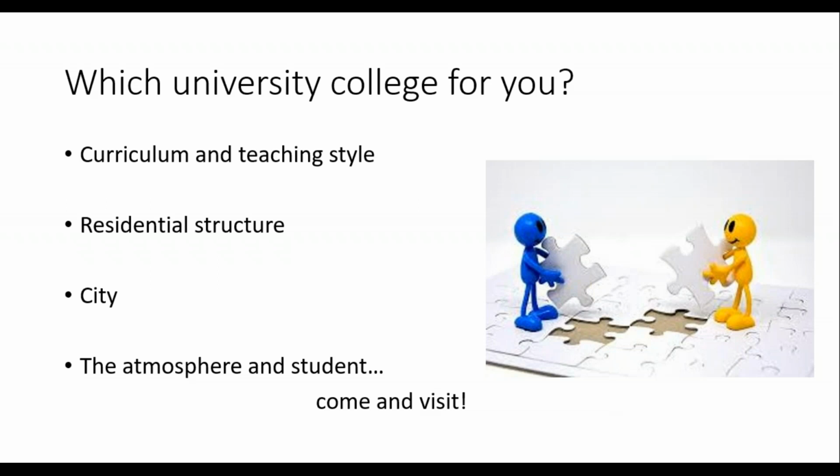Because at this moment, we have about 11 university colleges in the Netherlands. If you're looking at that, there are 4 points you need to look into. The first one is curriculum and teaching style. As mentioned earlier, with some of them you have complete freedom to compose your curriculum, with others there are preset majors, so that's something you want to look into. But there are also differences when it comes to subjects that are being offered. Some, for instance, offer computer science, whereas others do not. Some will have business, others do not. So you want to look into that.